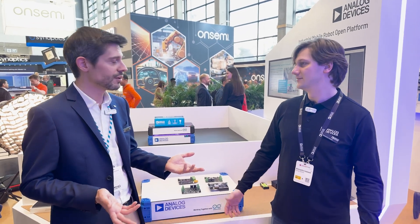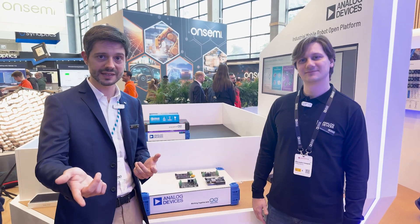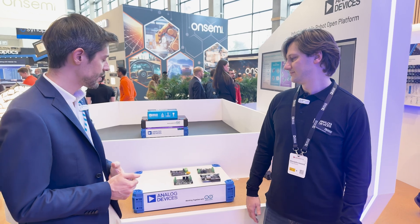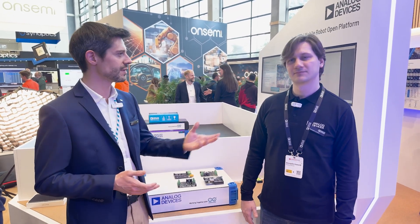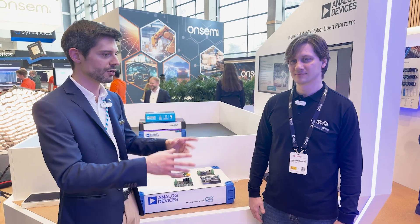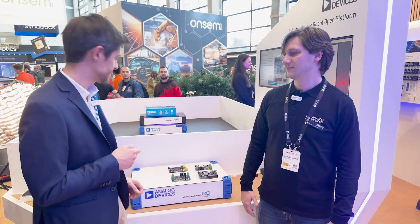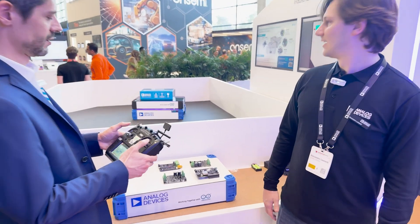You can also do small collaborative robots. You can use it as an educational platform to learn all about robotics. The Portenta X8 supports ROS, the robotic operating system, and you can even target smart home applications — for example, having your robot go around the house interacting with smart home devices. You can also play with remote controlling.